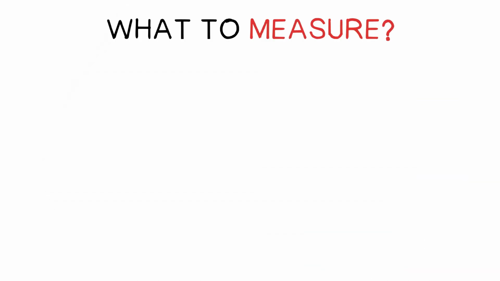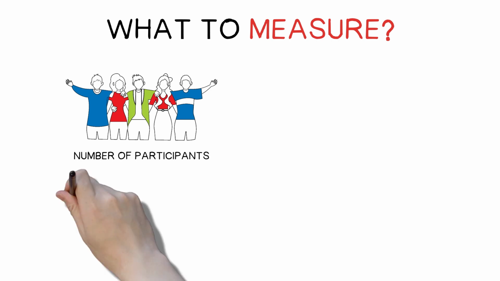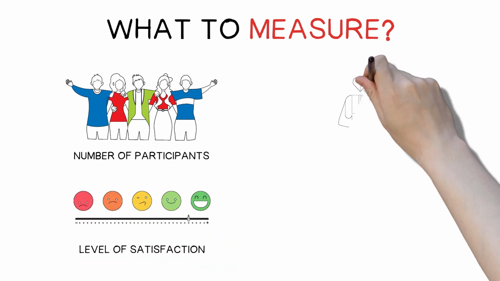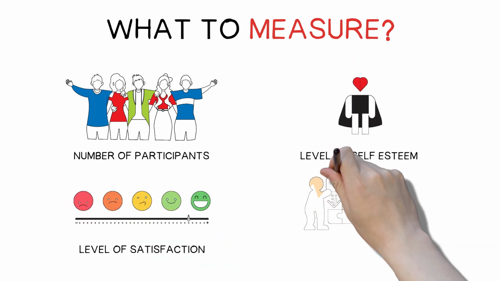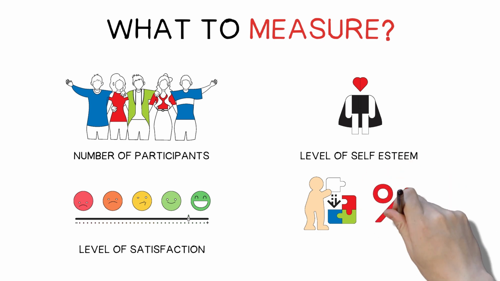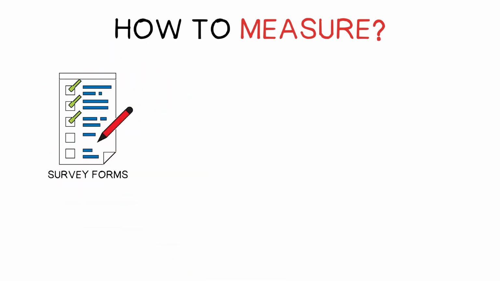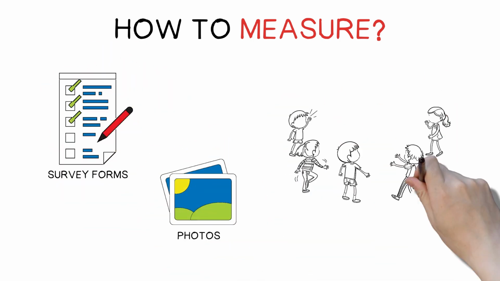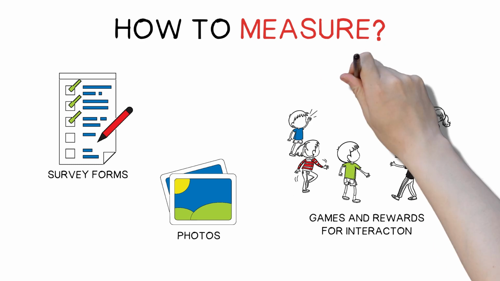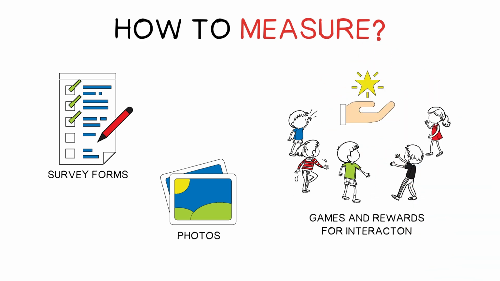What to measure? Number of participants, level of satisfaction, level of self-esteem, skills they have learned, and what's the percentage of that. How can you measure this? Use survey forms, taking photos, or use games and rewards for interaction. By rewarding every time they interact with you, you can measure how confident they are.